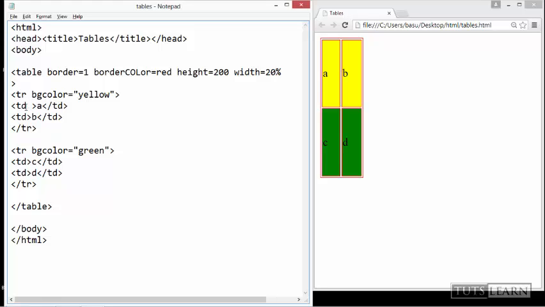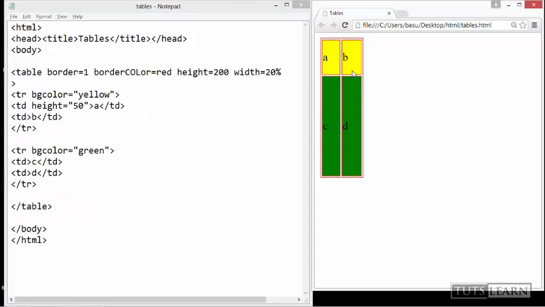For example, if you want to increase the height of the table data, height to be 50 pixels. Okay, save this, refresh. Sorry, it's not percentage, it's pixels. So it's now a height of 50 pixels for the first row, but we had only applied the height to A. Why is the height of B changing?